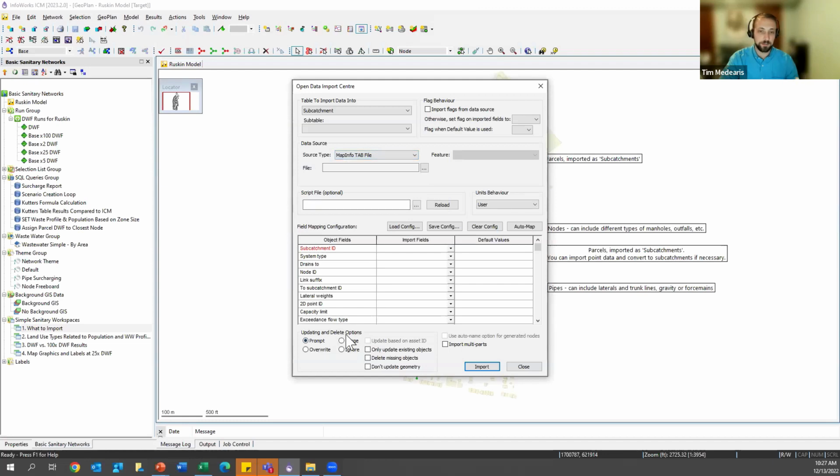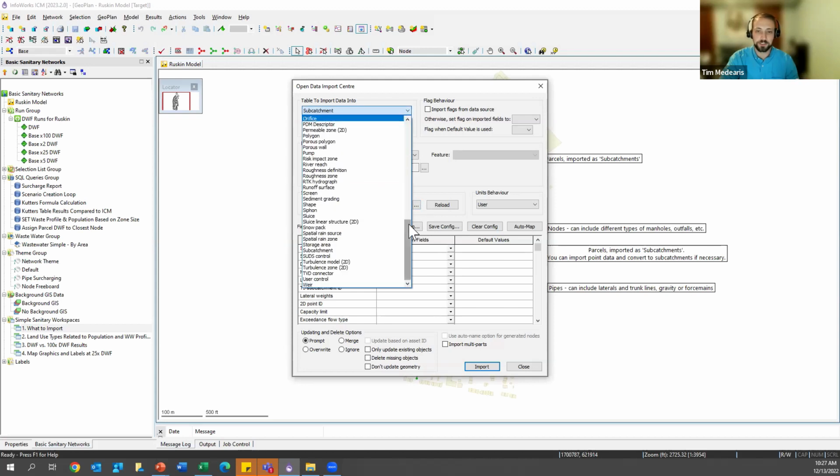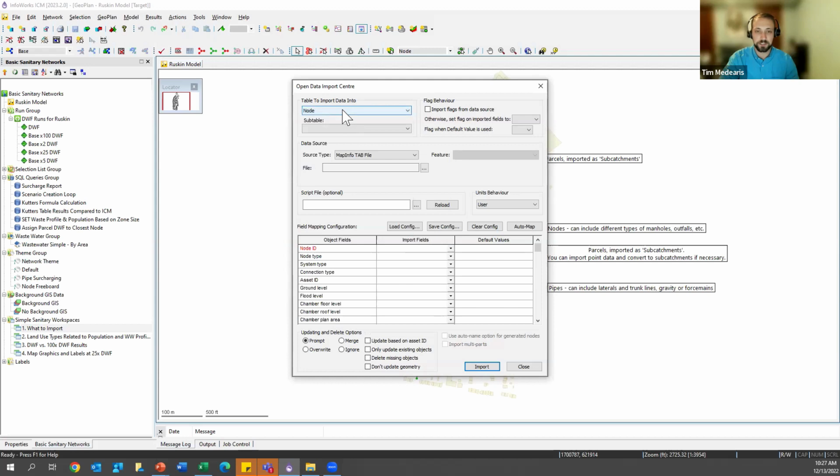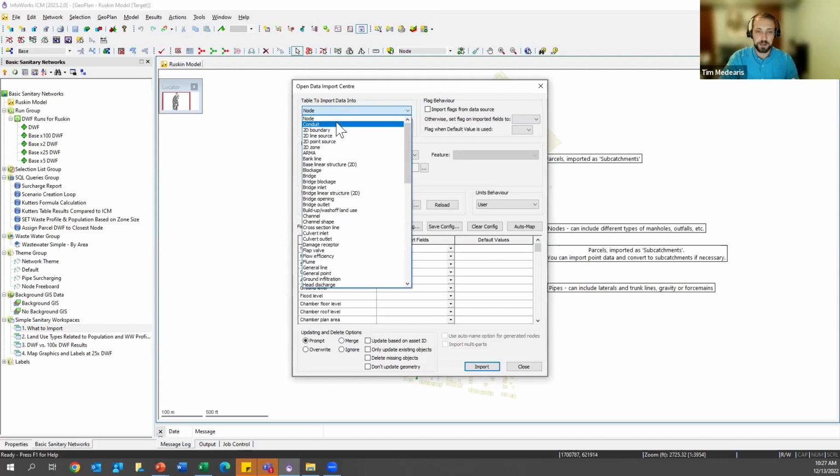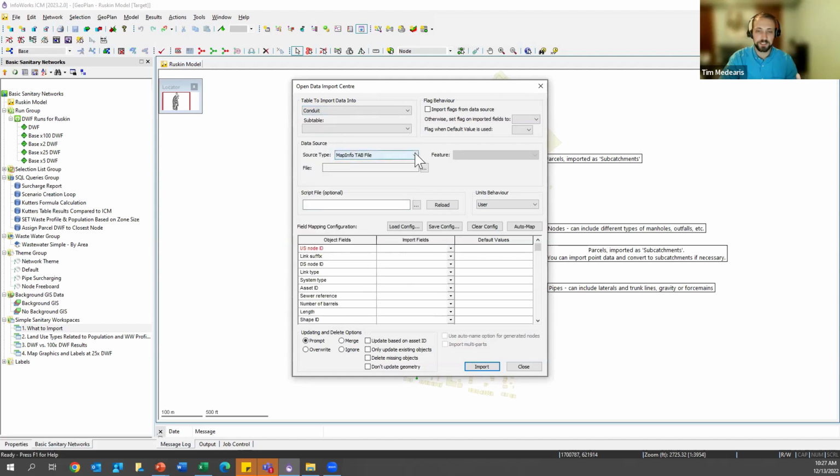You can keep this up to date in a variety of ways with scripts or by merging and overriding different fields as things change. A lot of different ways to clean and edit this data, even once it's within InfoWorks ICM, right? You might not have all the information automatically within your GIS for your pipes or your manholes, et cetera, but there are a lot of tools within InfoWorks ICM to clean this and make this a very manageable process here. I don't know, Ryan, if there's anything you wanted to add in terms of what you've seen.